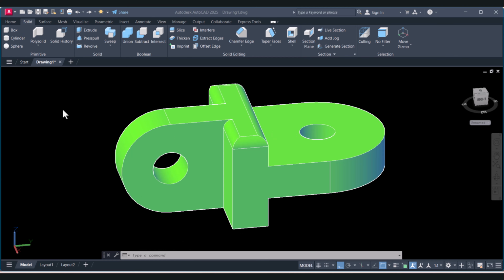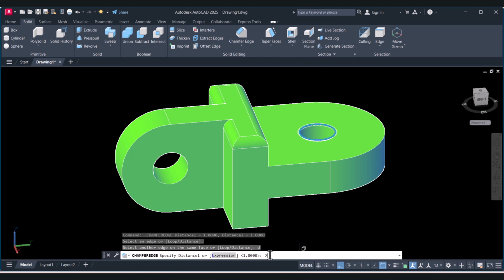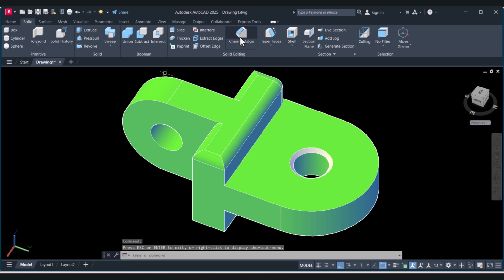Now we will do the chamfer here. Click on Chamfer, select the surface, and click here, type distance, make it 2, enter. Same way here, chamfer.